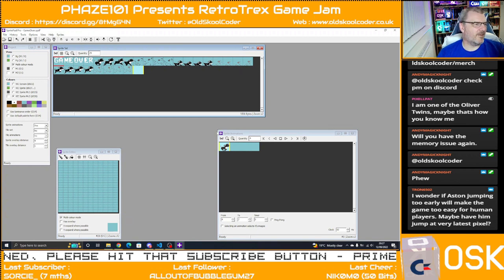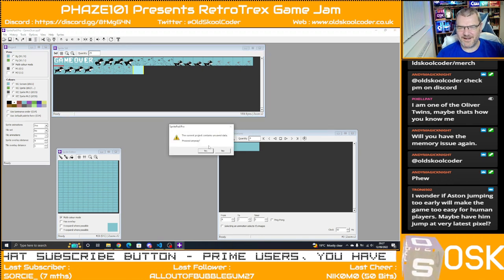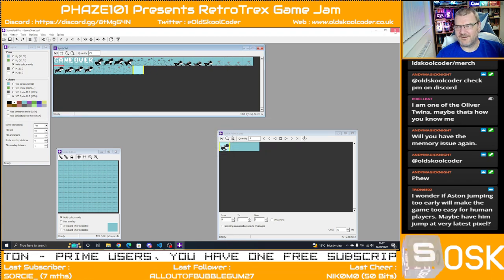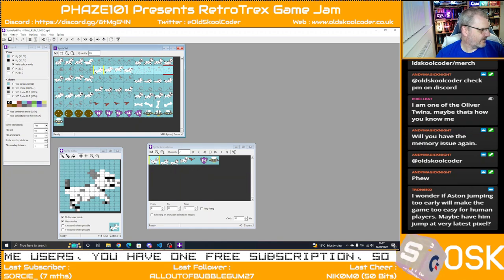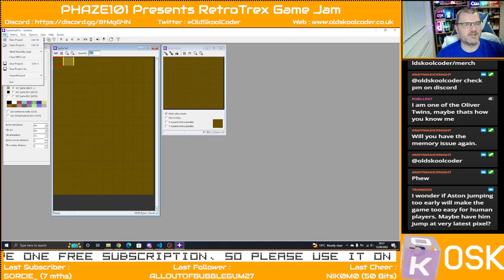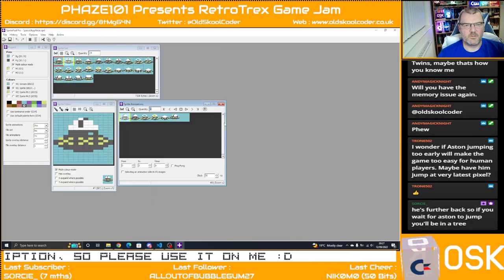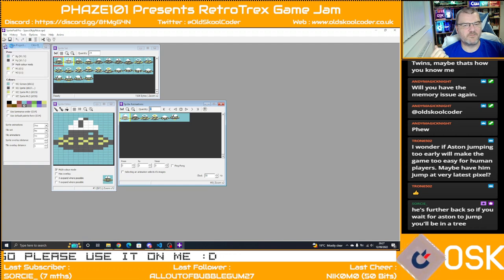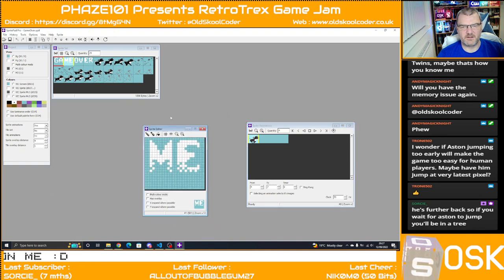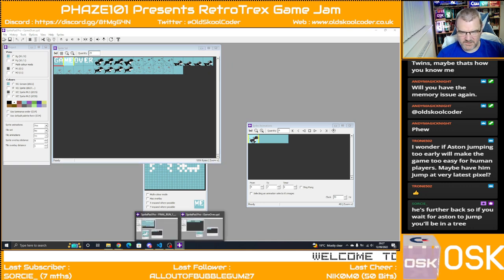Oh, I'm not gonna make Aston jump early. I've got an idea on how to do it. So we're gonna add some AI into it. Aston is gonna look forward. So Nico's always in front of him, yeah? Nico's always in front of him. So it won't give the player a hint when to jump, because we're going to make Aston have a bit of intelligence.